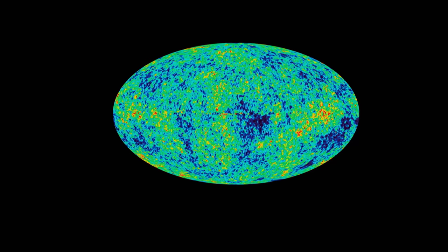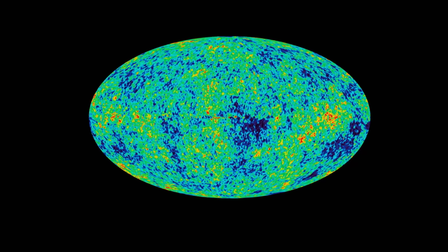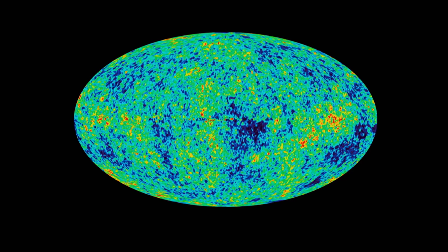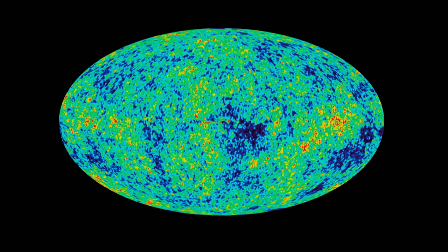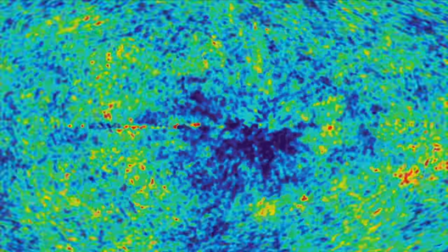One of the signal's key features is that it contains tiny fluctuations that WMAP saw as speckles across the microwave sky. This turned out to be incredibly handy for cosmologists because the average size of those speckles is related to the total amount of matter and energy in the universe.